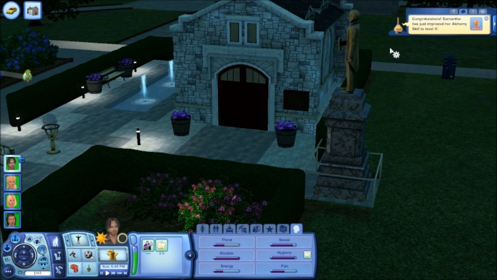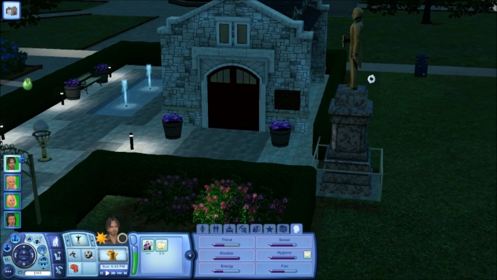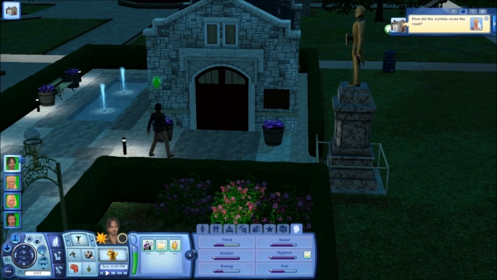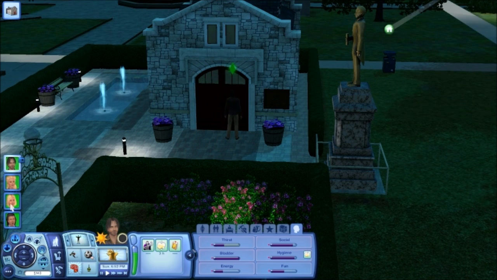Alright, Samantha has just improved her alchemy skill to level 4. Man, that went by pretty quick. Now, if Lucas starts doing it, since he's a vampire, he'll actually level up really quick after 6 o'clock, so he'll do pretty well. How did the zombie cross the road? Okay. Come on, Samantha, are you ready? Oh, she's on her way, too.